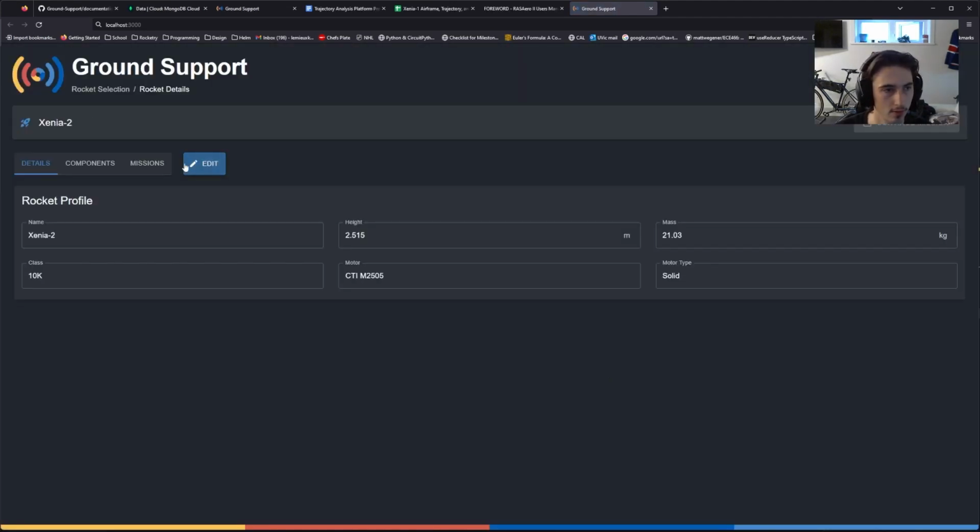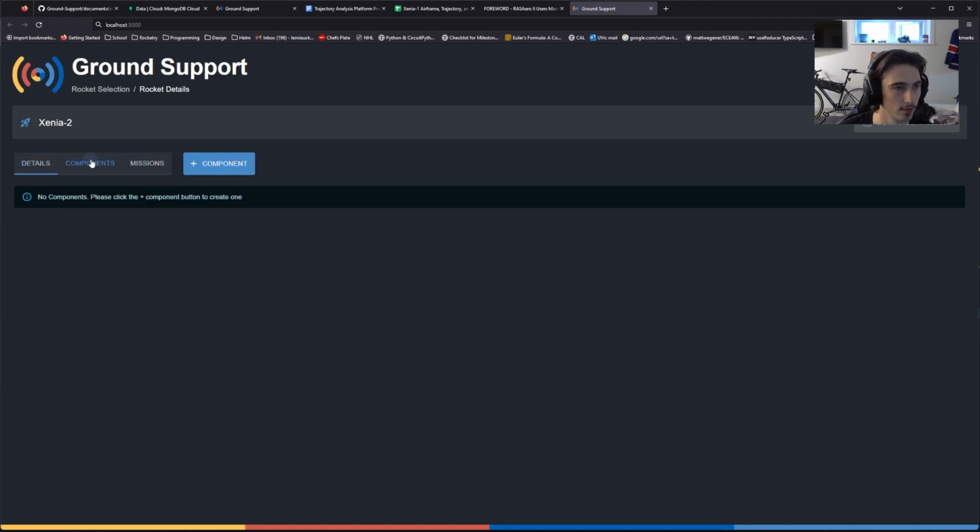Lovely. So now we've got to actually put it somewhere. The component has been made. Now we actually have to make a view for it. Our view is going to be inside this rocket details area because in the future we want to be able to add our simulations to our rockets.